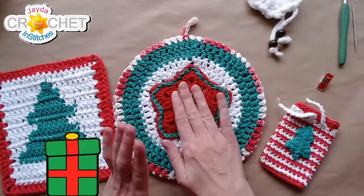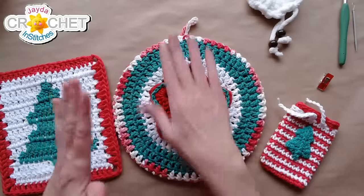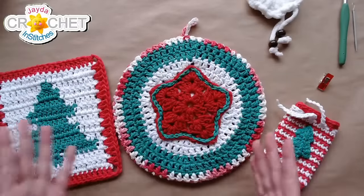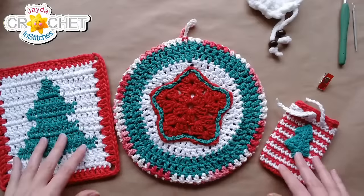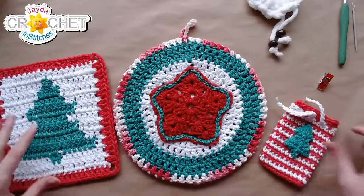And that extra bit of padding that the applique gives makes it pretty thick. I like that. Feels good. I'm not afraid to put a pot on that. I recommend cotton for these projects because they're heat resistant, they're cold resistant, and they absorb water and they wash well.